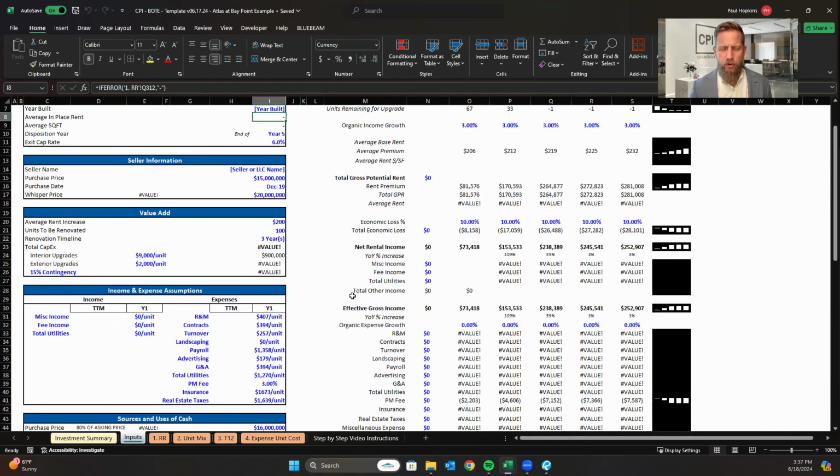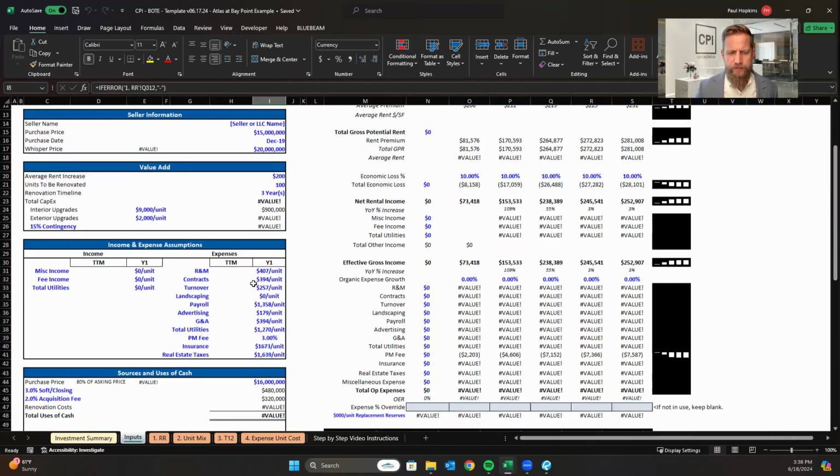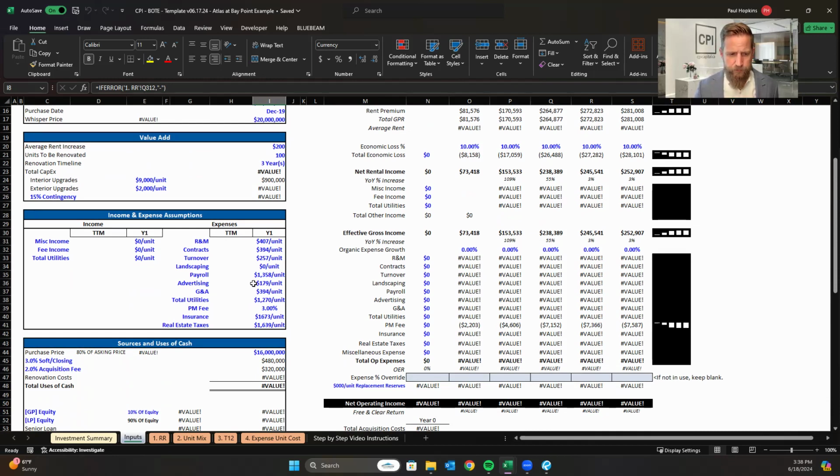So there are several instances where that is true. So you could enter in that information straight on here. And maybe what I'll do is I'll assign this as a different color so that it's an option. Do you want to enter it in now, or do you want it to basically pull that information in from the rent roll and the T12? So I'll leave that up to you. But again, I like to go ahead and enter all the information in from the rent roll and the T12 so I can get a deeper dive into looking for opportunities, right?